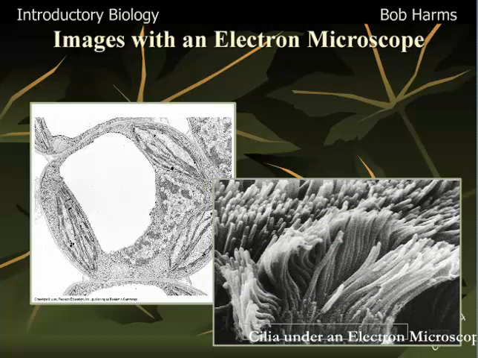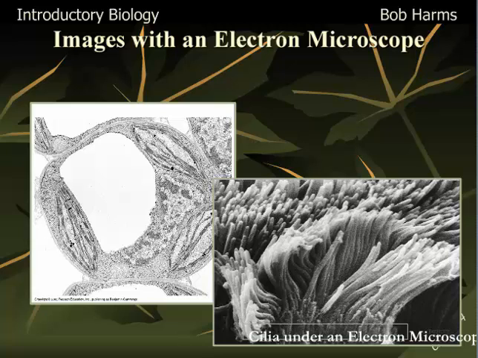If we look at cilia, though, under the electron microscope, what we see is we can blow them up big enough, we can see individual hairs. We can count the cilia. We can see how they're attached or how they're arranged. And so again, it's given us a whole new view on cells and that microscopic world by using the electron microscope. And certainly much of what we talk about in cell structure in Chapter 4 is based on information from the electron microscope.